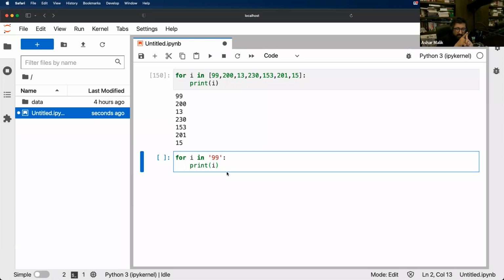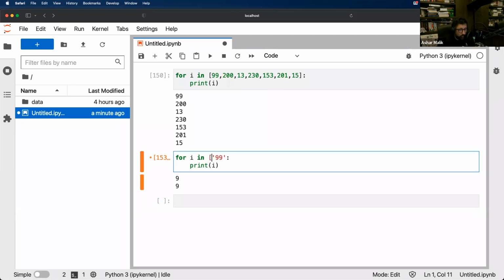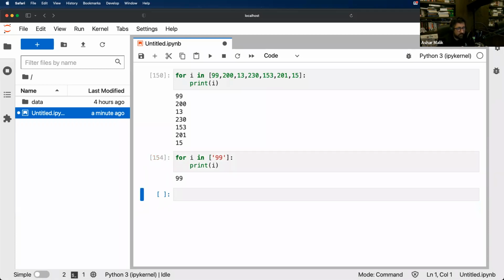One person says it will print 99. The other person says it will print 9 and 9. So the second person is correct. We will have two outputs, because a string, remember, has index, right? So if you wanted to print 99 as a whole, you would have had to do it like this.